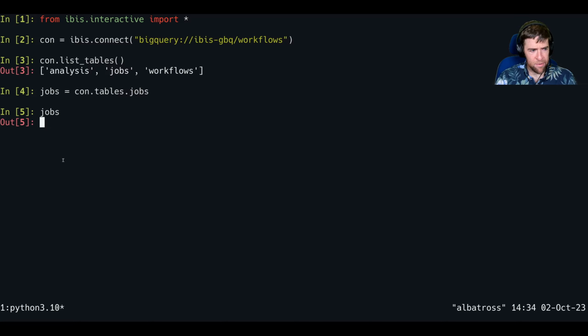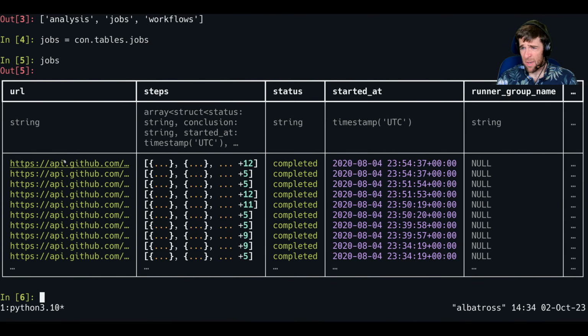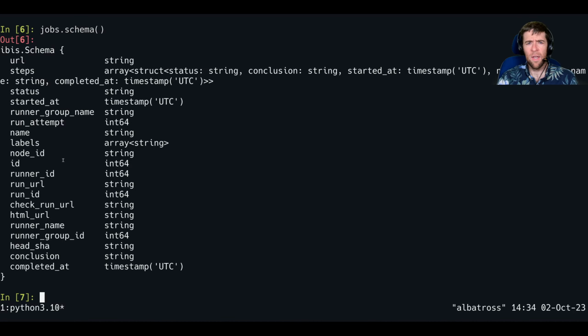And we get the interactive repr. It's got a bunch of columns, and we see we've got this kind of gnarly looking steps column that's an array of struct and God knows what else. But we can kind of look at the type. Actually, let's just look at the schema of this table. Okay, so yeah, it's like an array of struct with a bunch of fields. There's some timestamps, etc. You can sort of see, when a step started, when it completed, etc., what the status was of the steps. And previously, it was actually pretty difficult to do anything with this array.